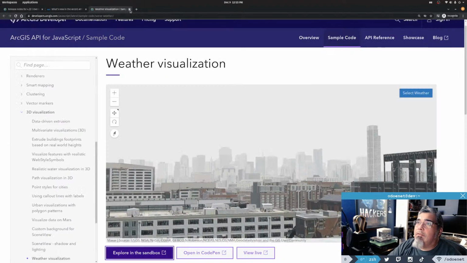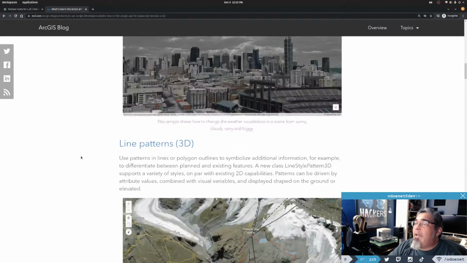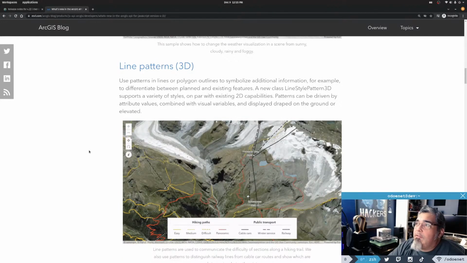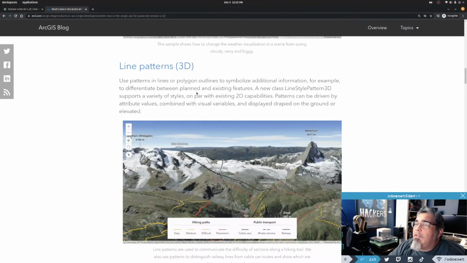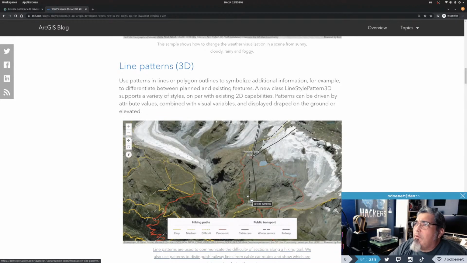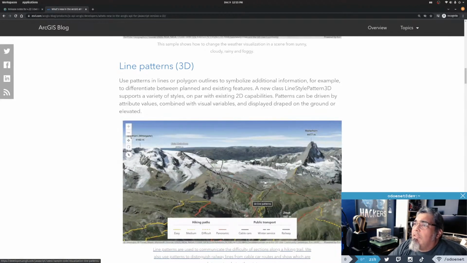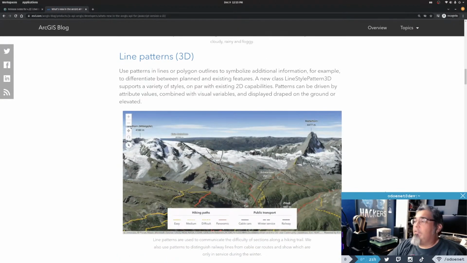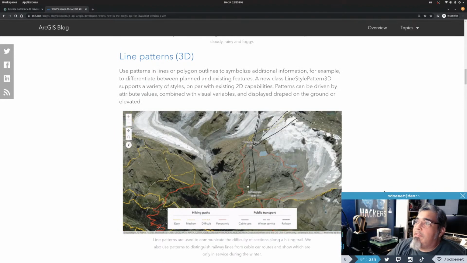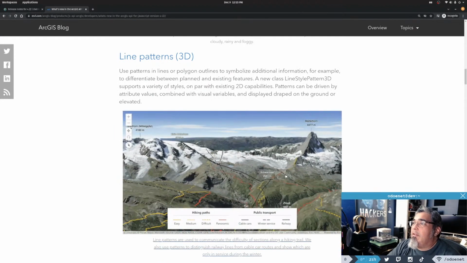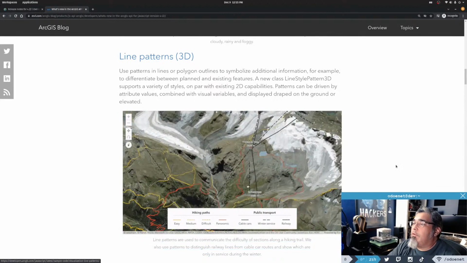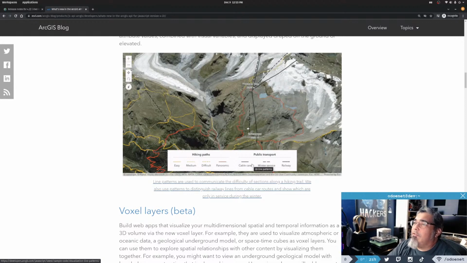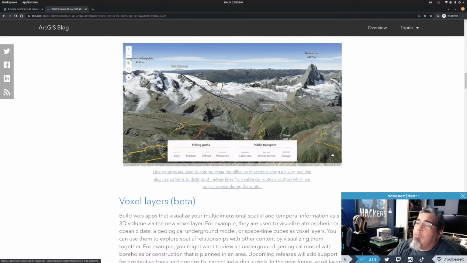Okay, let's close that up. Line patterns in 3D. This one's kind of cool. We've had some line patterns inside 3D for a while, but we had dash before, I'm pretty sure, and now you have even more line patterns you can use in 3D. I won't go into the demo of this one because it's lines, right? If you're dealing with line patterns, it's now supported inside 3D. You can drape it over features, and I think that's really cool. Oh, I see it's going to match my legend. Interesting. Okay, but you get the idea.